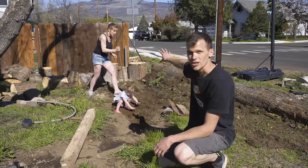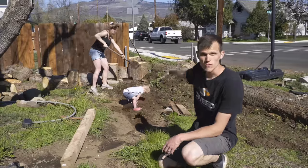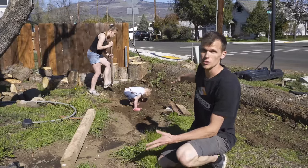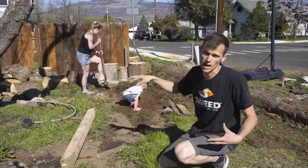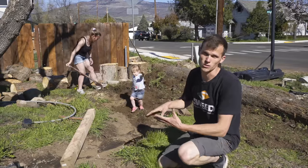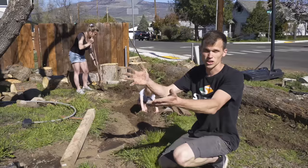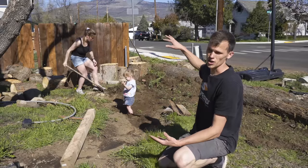So the log here was actually cut down off the corner of our house a couple weeks ago. So we've laid it here at the bottom where the pond is gonna be to hold the soil up. And I sort of expect it to rot. We're gonna plant over the top of it, and if it erodes over time, that's fine. We're gonna reinforce it with soil. You're not really gonna be able to see it much, at least not from our house. But it's helping us raise the level of the soil down here so that we can put a pond in.